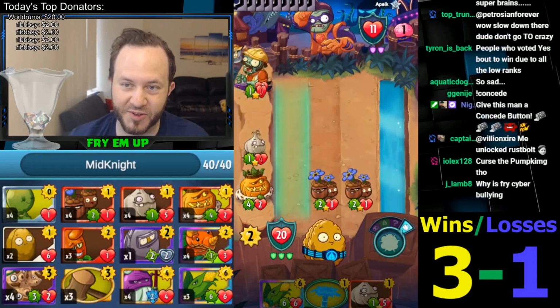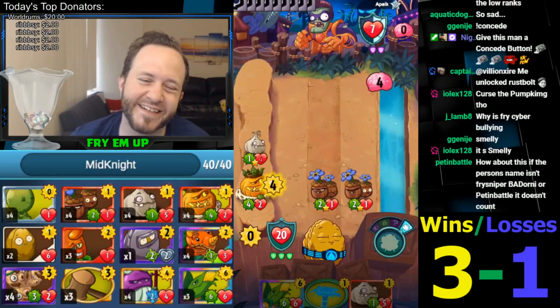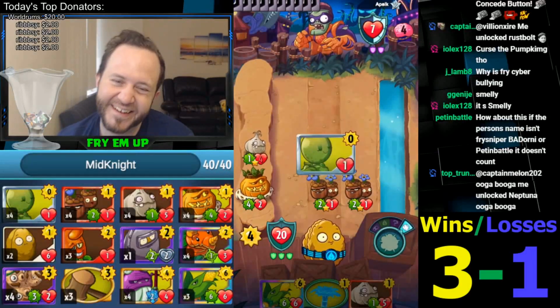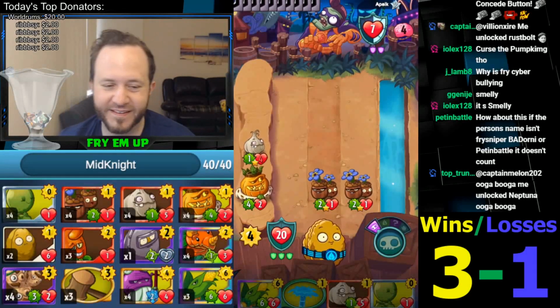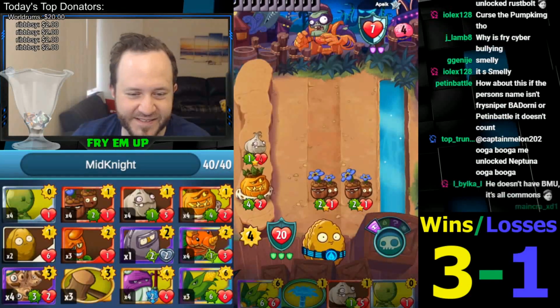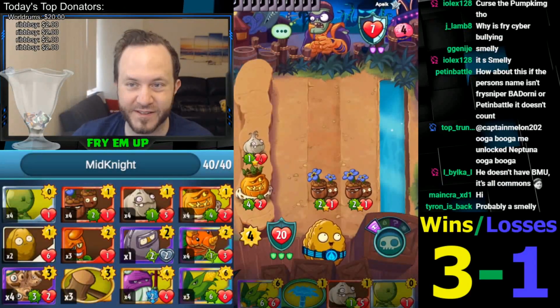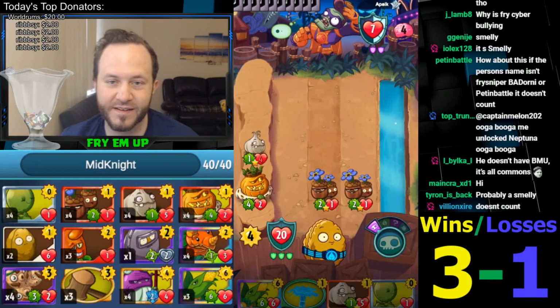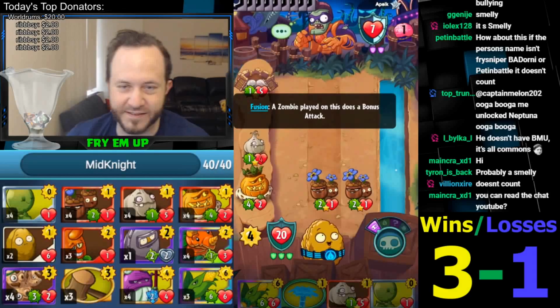It feels like I'm cyberbullying right now. It's just Super Brains and it can't deal with Pumpkin. It's so harsh, man. Oh my gosh. It's turn four right now. It feels like it should be at least turn seven. I thought it was Smelly Zombie too. It was Drone Engineer. I think the correct play for him right now is hit the concede button.